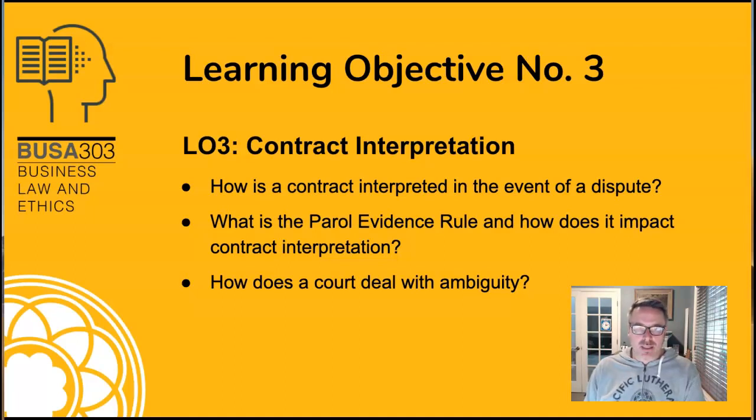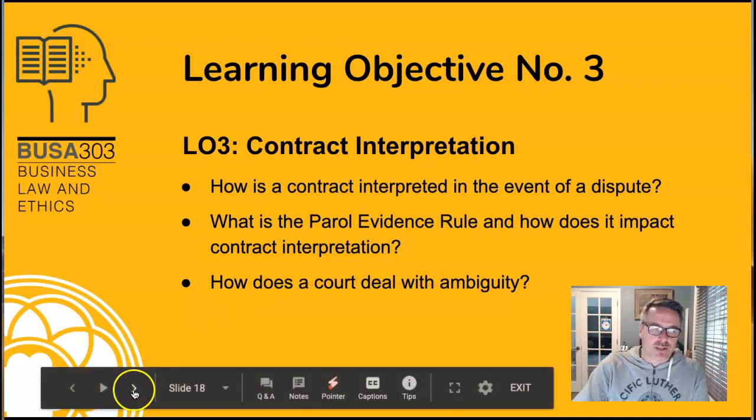So we're going to look at the different types of ways that you do that, and what the relative weight is that's given by a court. There's an order, a relative value of different kinds of evidence. And then we'll look specifically at the parol evidence rule, which has to do with whether you allow previous negotiations in as evidence of what the parties intended or not. And usually you don't, but there's some conditions that you have to deal with in order for that rule to apply. And then last, we talk about how we deal with ambiguity. How does a court deal with ambiguity? Okay, so let's get to it.